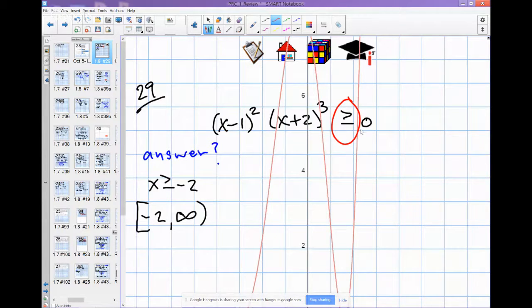You want to look for the equal first. Those are where it crosses the x-axis, and the book calls those critical points. I did not verbally speak about that last time, and I'm sorry. I wasn't trying to goof you guys up. Anyway, it's already factored. So where are the crossing points? Well, there are 5 factors. x minus 1 equals 0 would give you x equals 1. So we know that's a critical point, x equals 1. We also know that x equals negative 2 is a critical point.